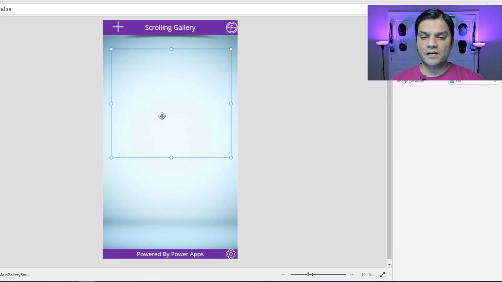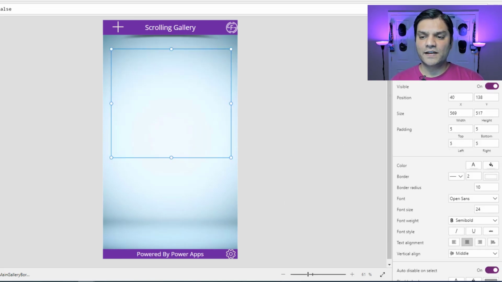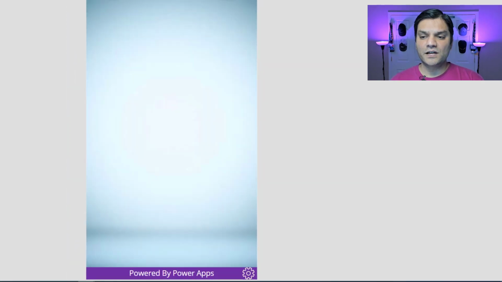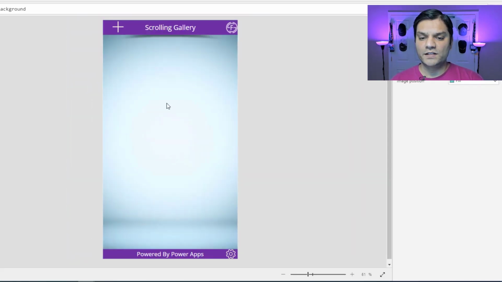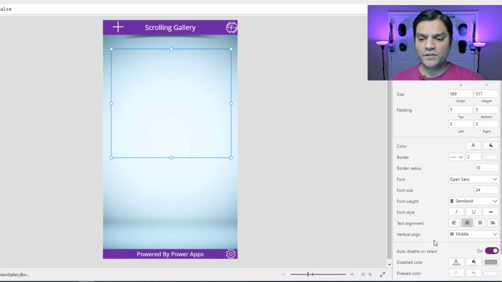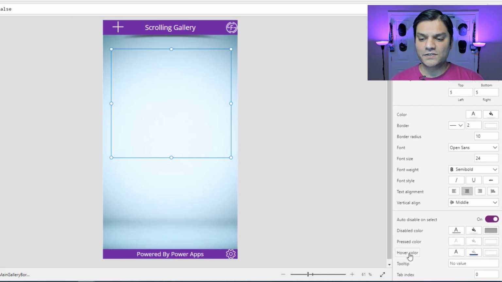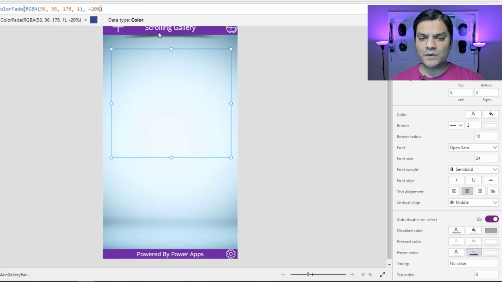And also when you start hovering over it, sometimes you have this effect. I'll show it to you. You have this effect. So at the hover fill, you've got to remove that as well. So I'm going to select that, and if you go to the right over here, you start seeing this color. This hover color, I'm going to click on that one, and you can just wipe that off, delete it.